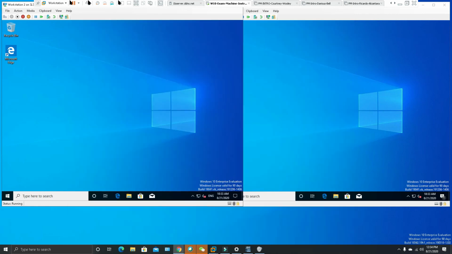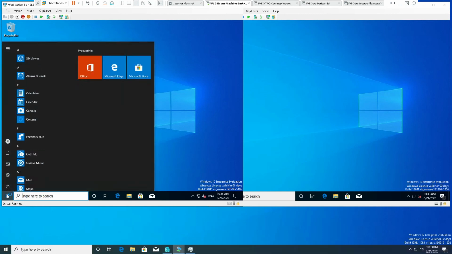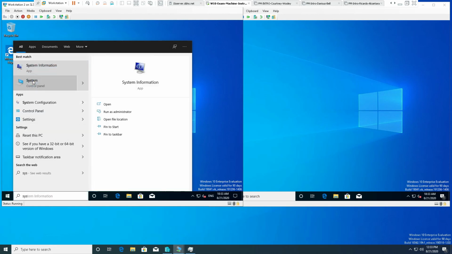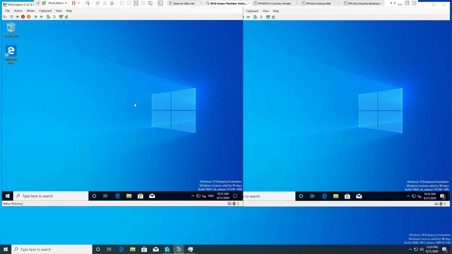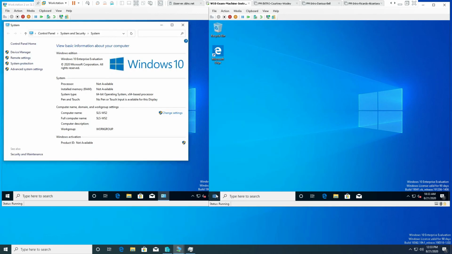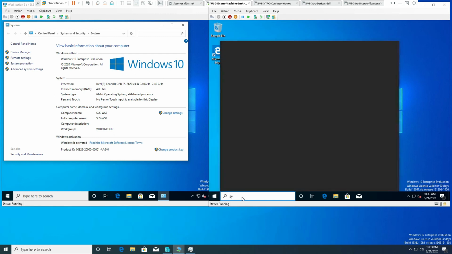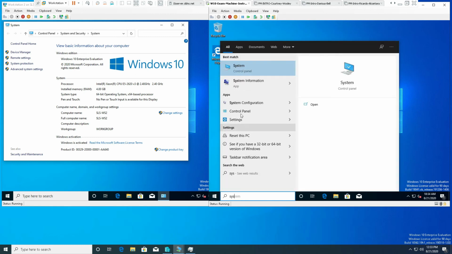All right, so those are all back on. So what we want to do is just make sure that everything's functioning exactly how we wanted. All we did is rename it, so we want to make sure that we do have our system name on here. Same with this one. You should see that's SLS WS2. So this one over here, there we go, up top.